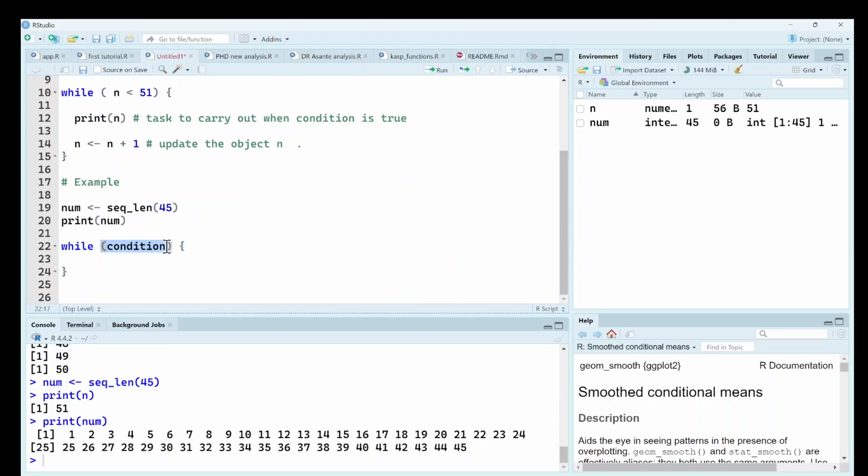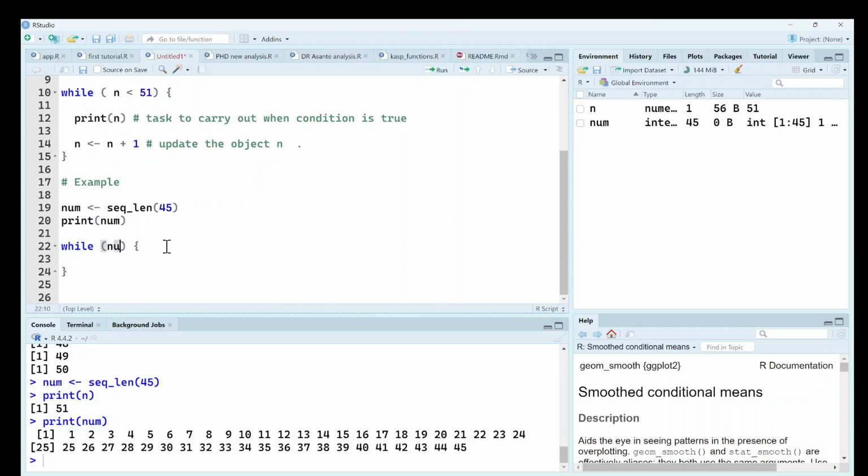All right, so here in the condition we're saying that while the value in the num object is less than 30, something should be done. So that is what we need to write here.